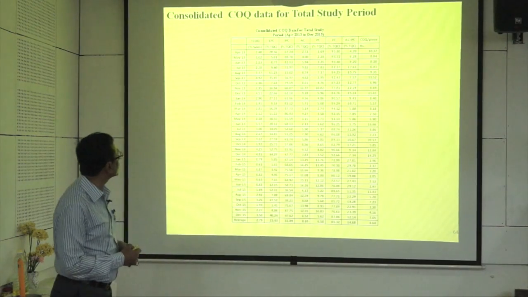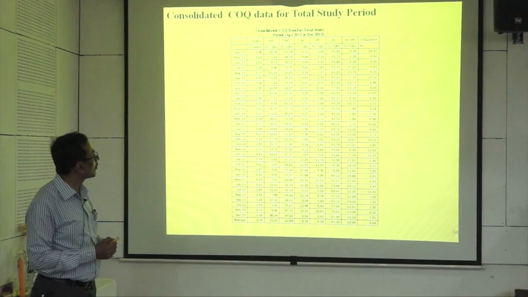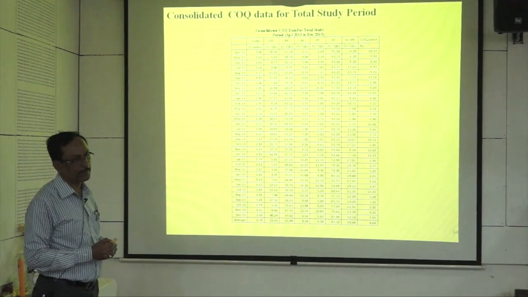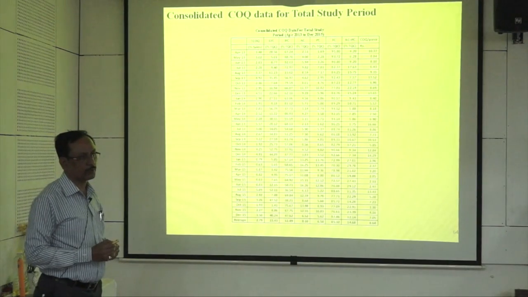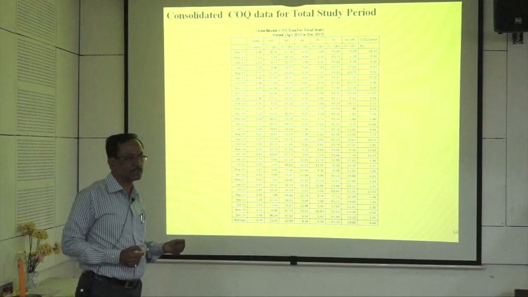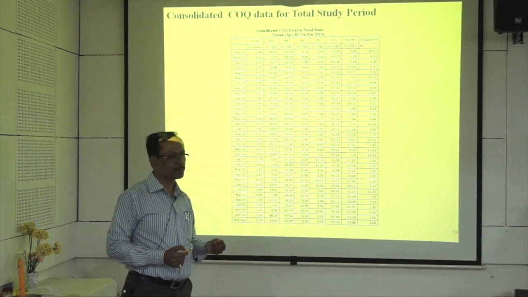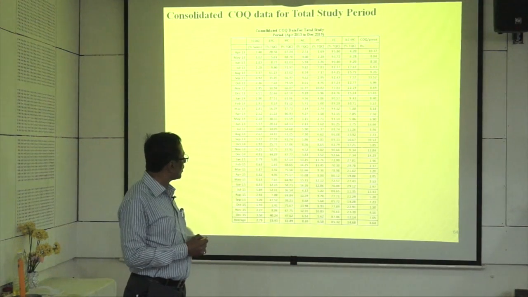Then now this is the consolidated cost of quality data. Here one more table is there, cost of quality per piece. Okay, this was an important thing from their point of view. Before this exercise, they used to consider the cost of rejection as 2 rupees, 3 rupees per piece. But I have shown that it is much more than that.